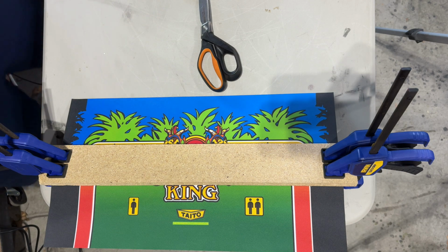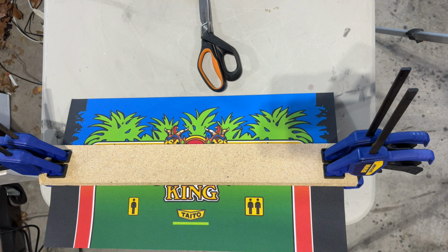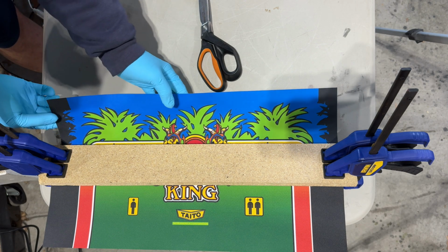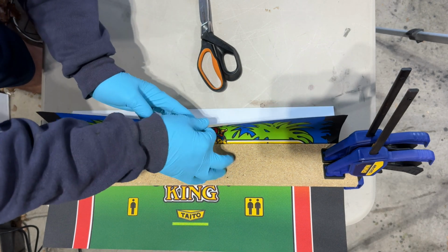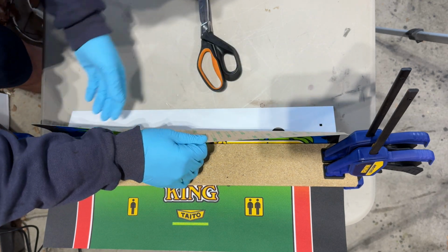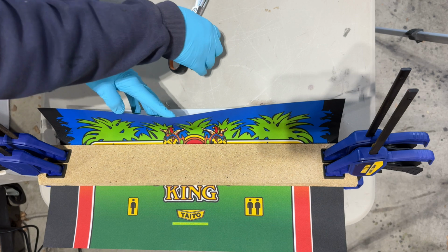But you know what, I wanted to grab gloves for this, so let me do that real quick. All right, so here we go. I'm going to get the backing paper starting to come off, and I'll cut this, and then I'll spray, and then we will lay this sucker down.